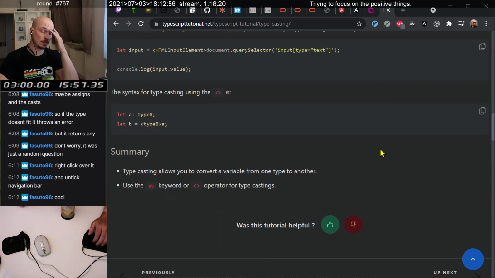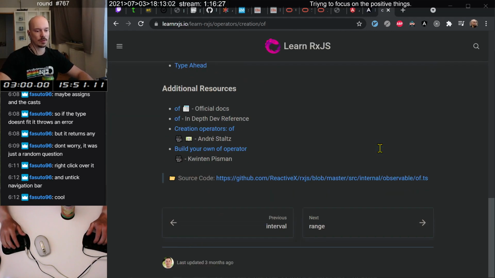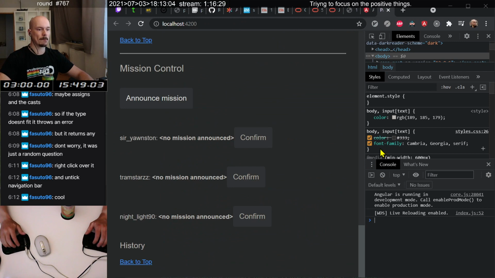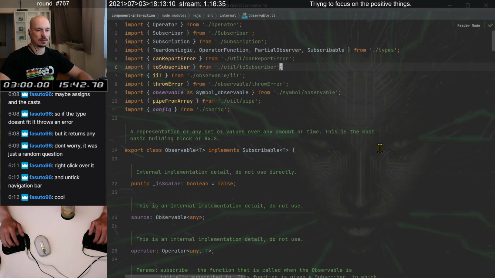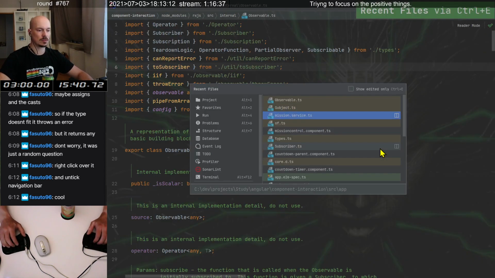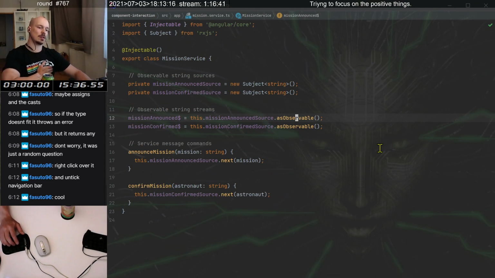So we learned about another version of casting in TypeScript, which I did not know or forgot about. That was a little bit of a rabbit hole, which is cool. I learned something. And we still don't know why they did not use the of.